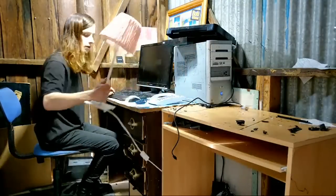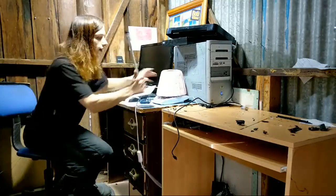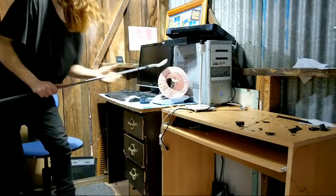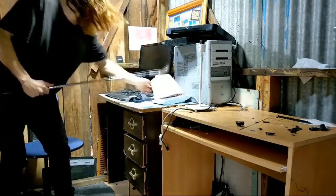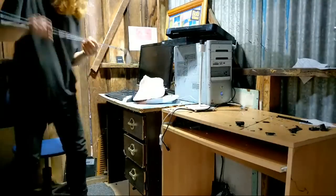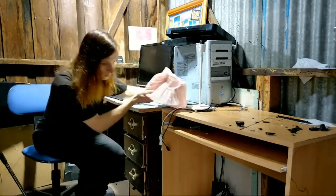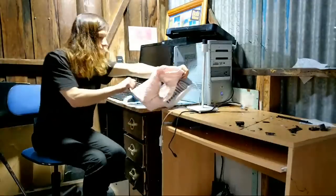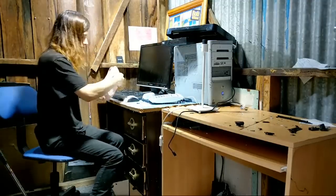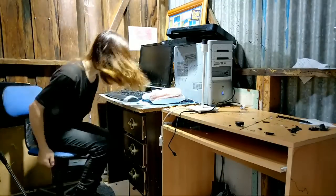Why is this stupid lamp not doing anything about it? Stupid bulky lampshade, always getting in the way. It's taking up too much space. I need to make it compact. Come on, lampshade. Shade it up. Light's too bright. Yeah, now the phone can have something to wear. It's got the blanket on it.